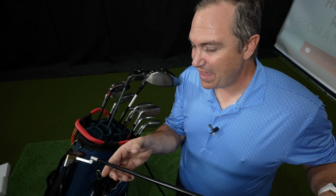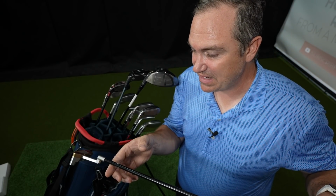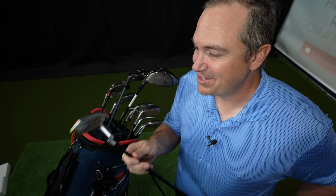But here's where that makes a difference. Do you see the balance point of this putter? Do you see I'm balancing it about 1 inch there from where the shaft meets the putter head here? That means the center of gravity of this putter is all the way down at the bottom, and by making just a nice pendulum-like motion, it is the person putting, not the putter itself, that is going to miss putts.